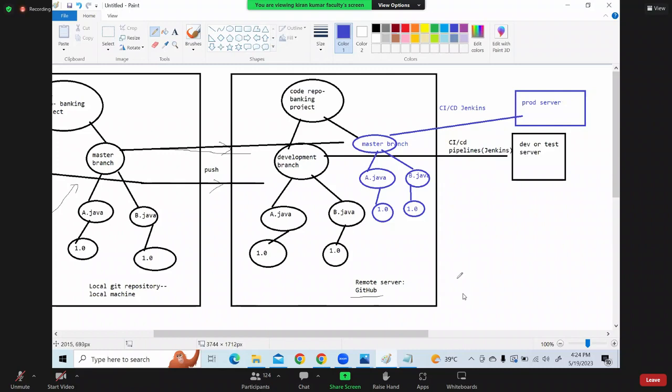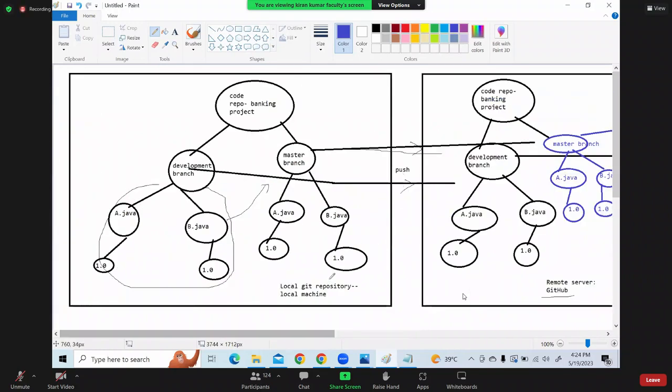So what you'll do is, again from your local machine, you start working on the code. For that, you take the master branch, copy it, and create one more branch called the feature branch.